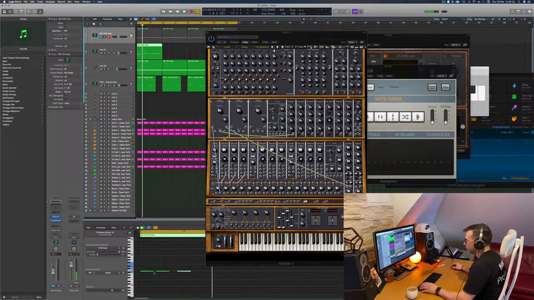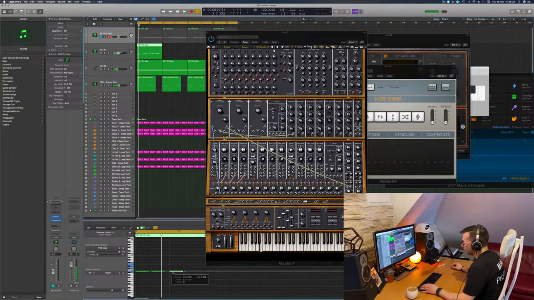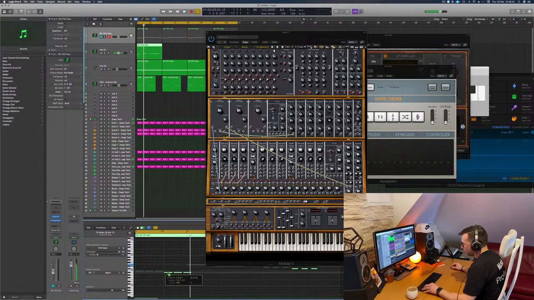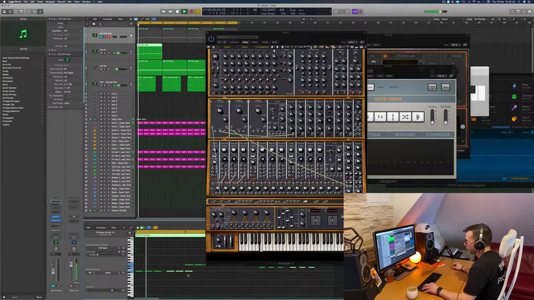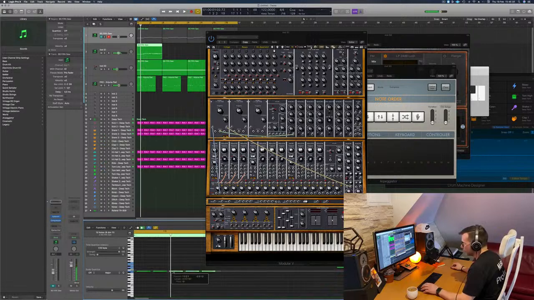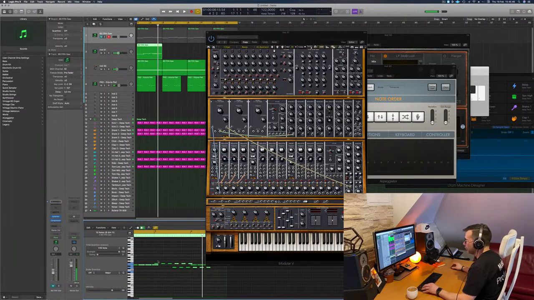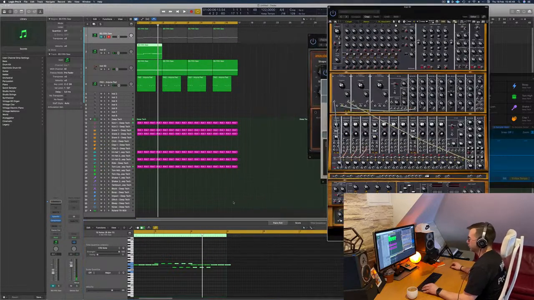I think I made a bit of a mistake in my timing here. Then I might want to repeat this a bit further here. Okay, now this thing is so big, Jesus.